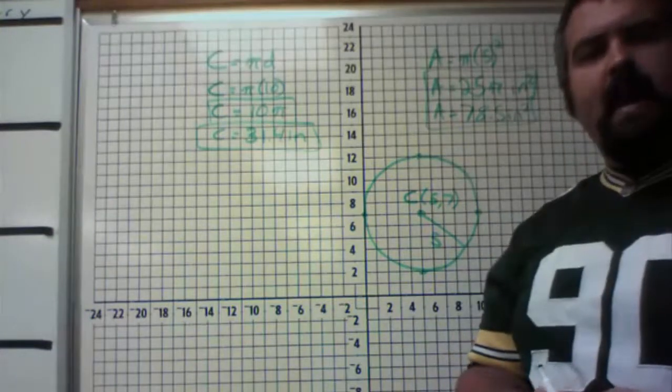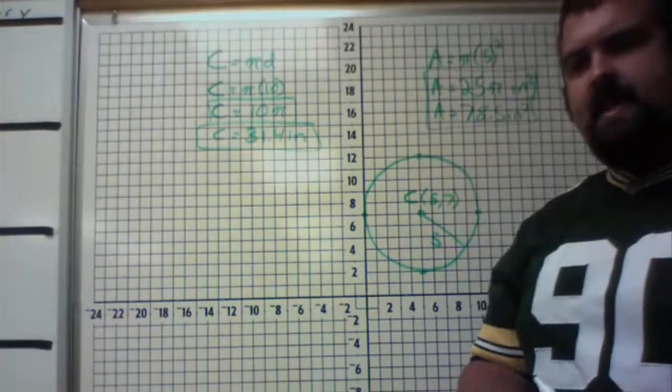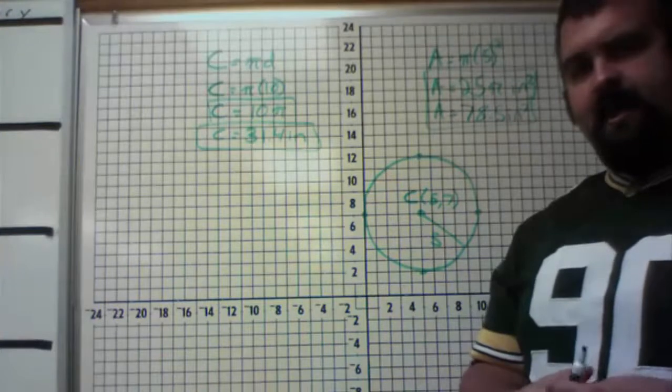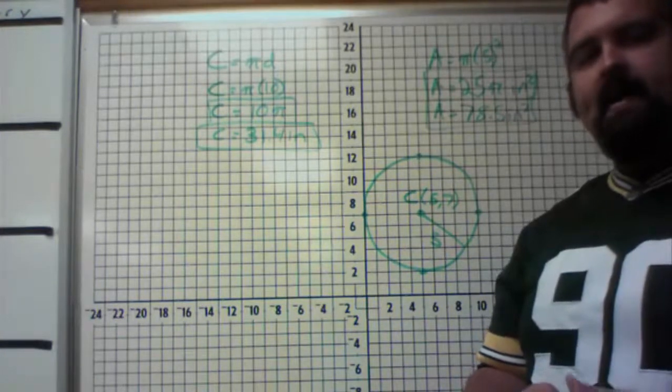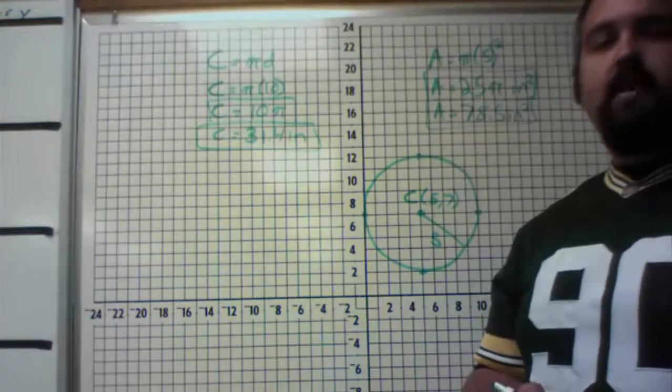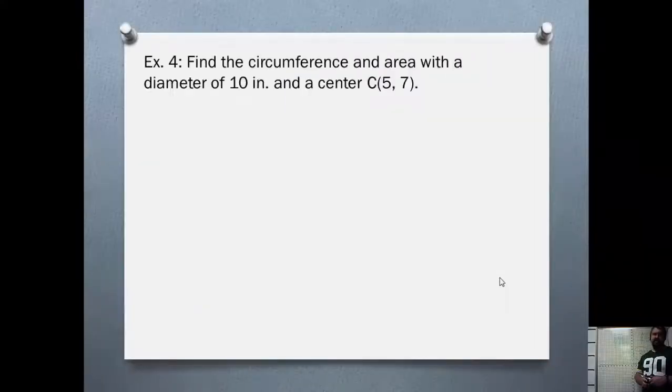Because leaving pi in is more of an exact answer, if I didn't specify which way, I would probably prefer you just leaving it in the terms of pi. However, if it's a word problem, please round. This is not really a word problem, even though it has mainly just words. But if it was a real world application problem, round. Most cases when it's a real world application, the rounded answer will be more applicable.